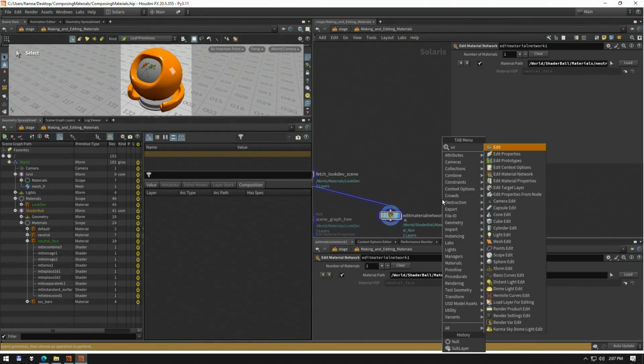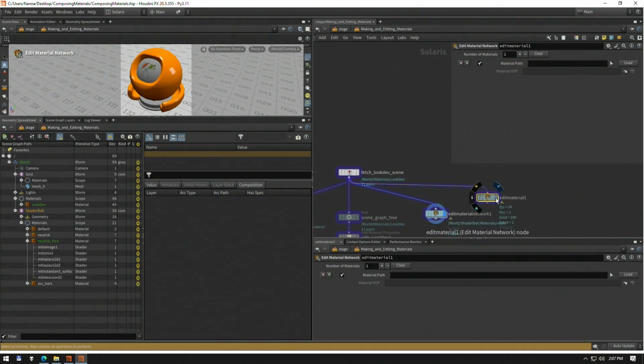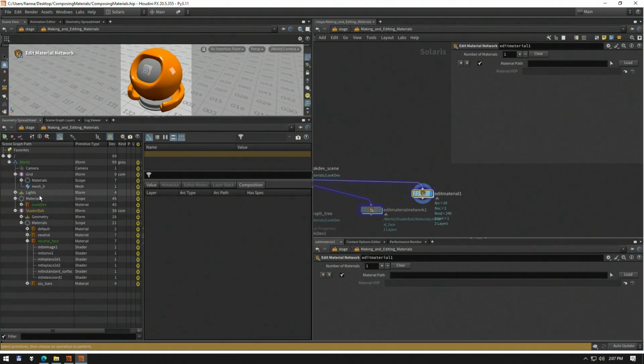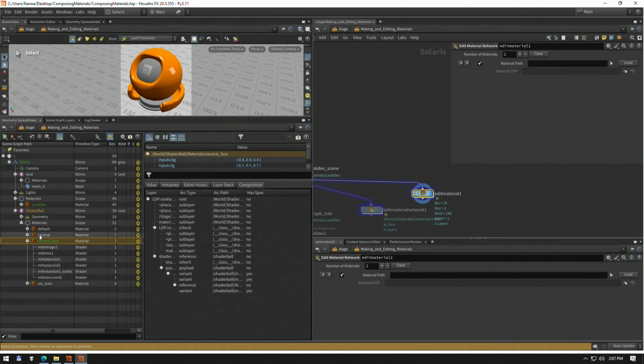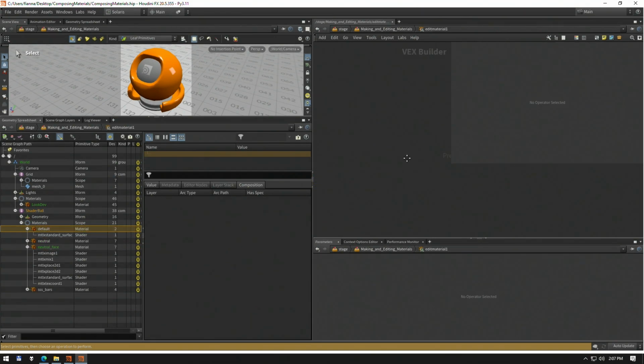Here, I'll put down just a new one just to illustrate that. So here we create a new node, we'll drag in, actually we'll do a simpler one just to be simple. You know what, we're gonna do default. That's really simple, okay? Look at that. And so right now if I dive inside, there's nothing in here.